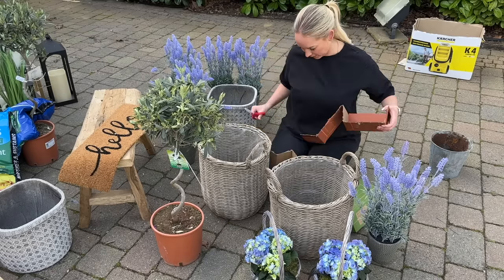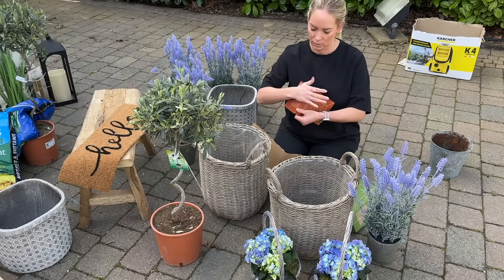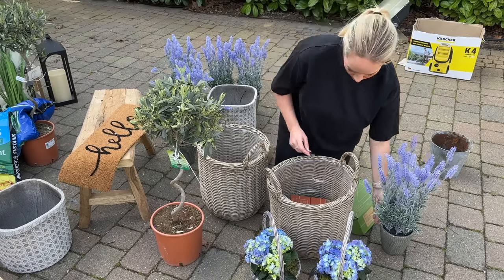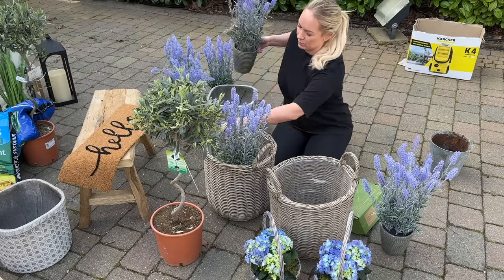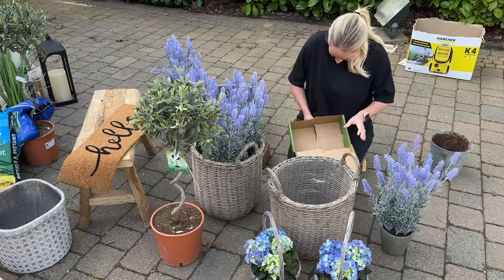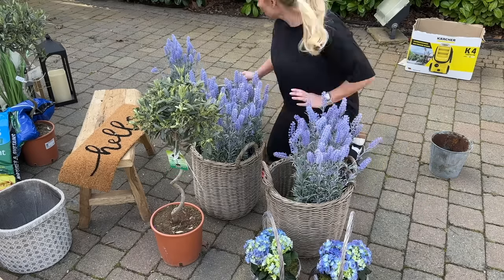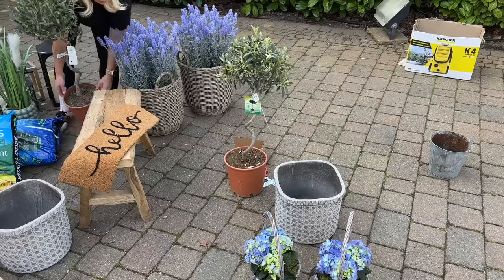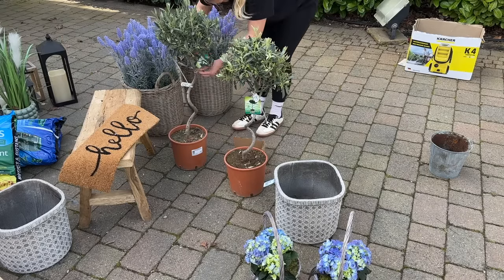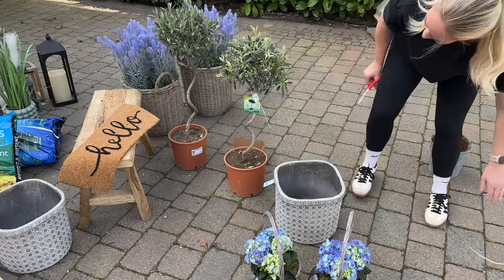So because our porch is quite shady, I thought that faux plants would work really well on the inside part of our porch. And then I have some real trees to be on the outside of it. I fell in love with these basket planters — they're really good size. I actually put a box at the bottom. I cut a KiwiCo box in half for this to give the faux plants some height. And I had to buy three of each of the lavender plants to really fill it up and make it look nice and full. But I'm so pleased with how that turned out. And the wreath that I bought has some purple in it, so it's hopefully going to kind of tie in. Then I also got these two trees.